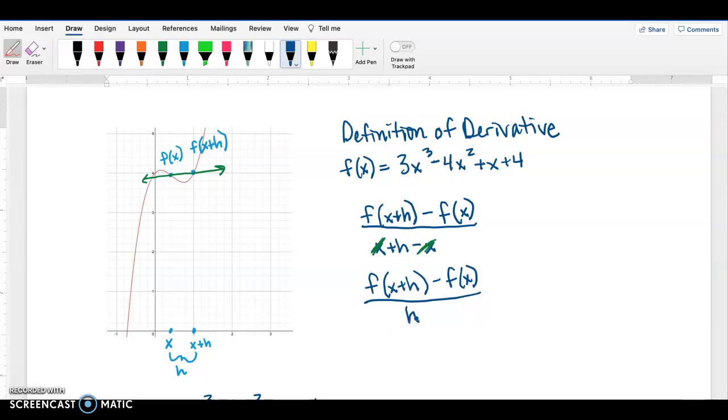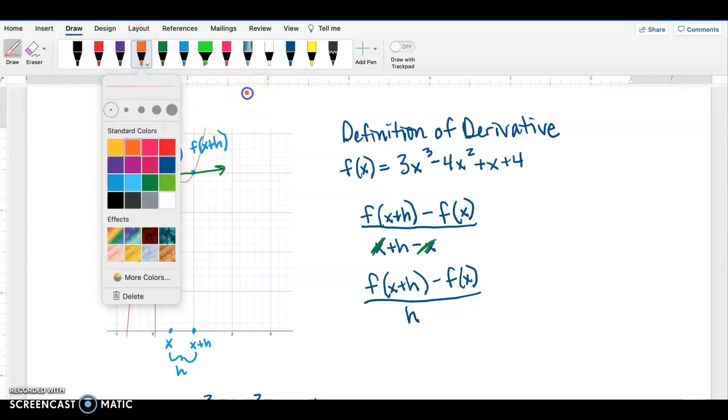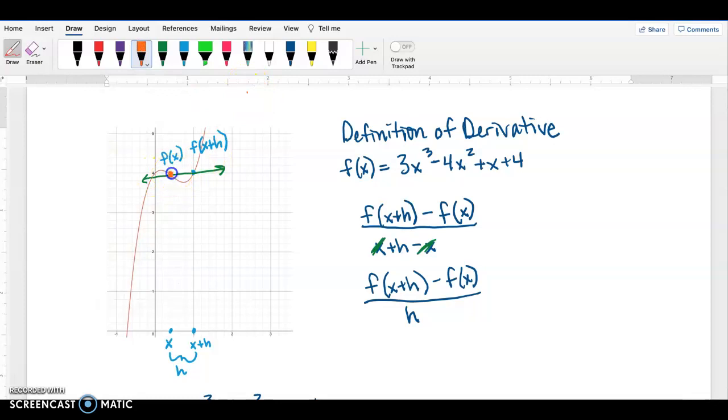So here's the crazy idea that we're looking at with calculus. If h is far away, we can't really use the slope of the secant. Let's imagine that this is the point f of x where we want to find the slope of the tangent line. So let me try and draw that. The tangent line probably looks like this through the point. I'm just doing a very rough sketch here, but it probably looks something along those lines.